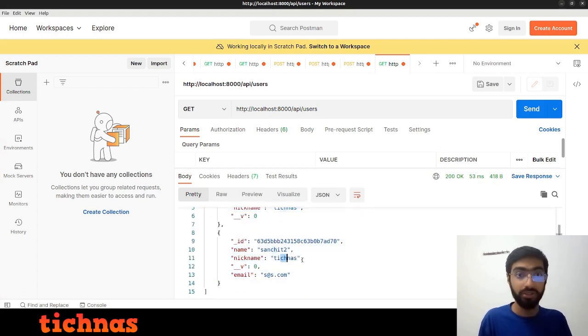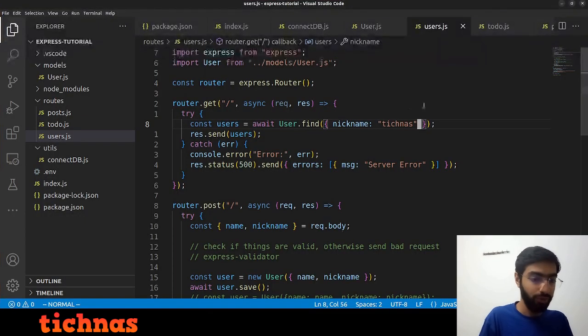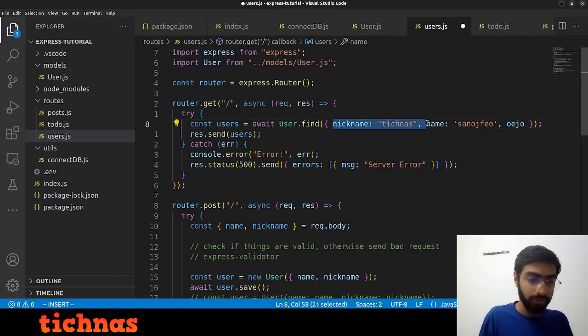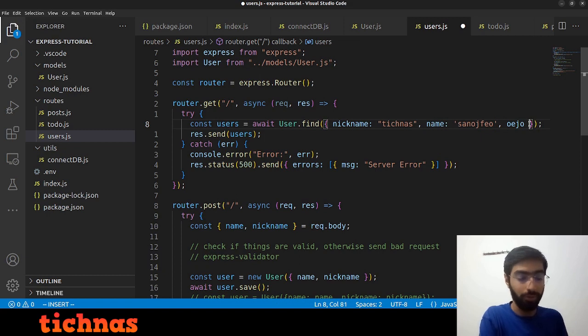It does not return the tichnas2 user. And if you want, you can have any number of fields, so name, whatever, anything. So it will do an AND of them. So this should be true, this should be true, as well as this should be. So everything will be true, and only then it will return that object or document.